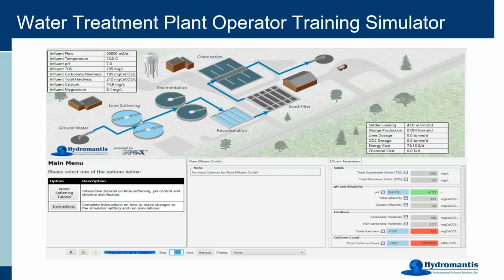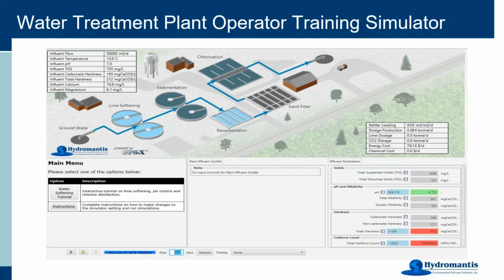So now I'm coming to the end of our slideshow here, and I just wanted to mention as a side note, because as I said early on, there is a lot of demand from people out there who want to do water treatment plant training. And this has been very successful, actually. We have seen great success with wastewater treatment plant training simulators for training operators.